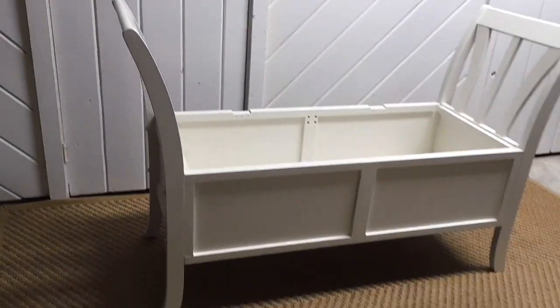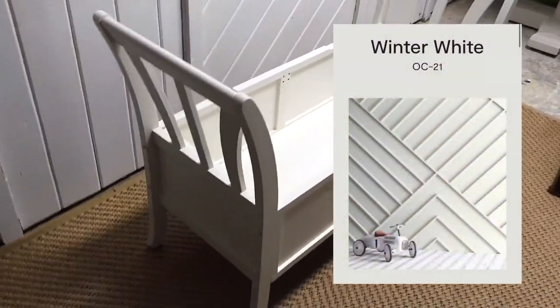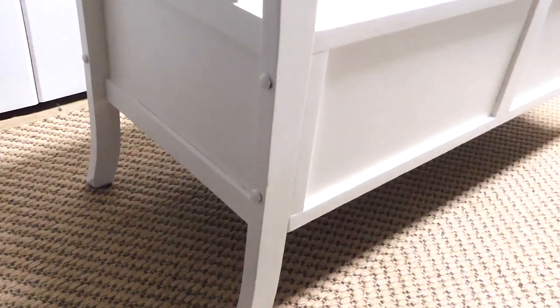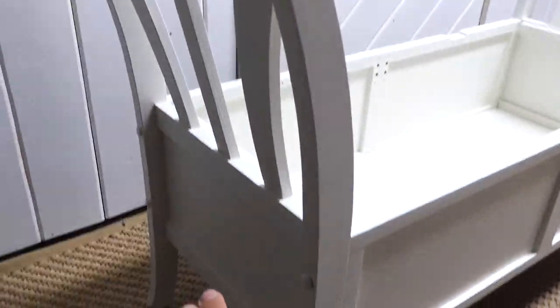As you can see, the bench now has two coats of paint on it. Mr. Furniture Flip ended up spraying two coats. So there are a few areas, like maybe right here on this little cover, that I am just going to go over with a really small brush. And right in here, just to make sure everything has a nice solid two coats.